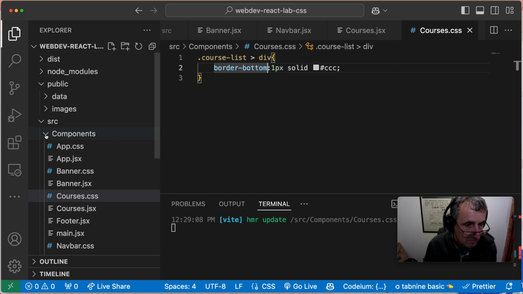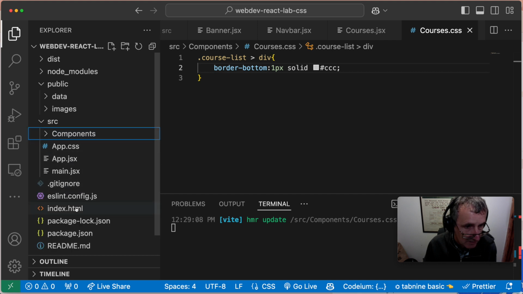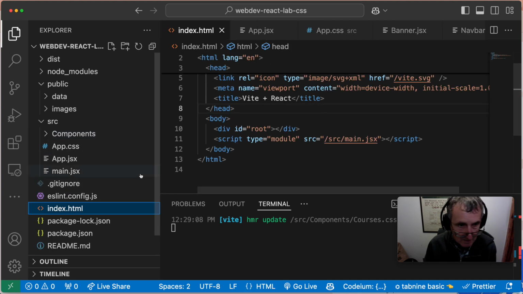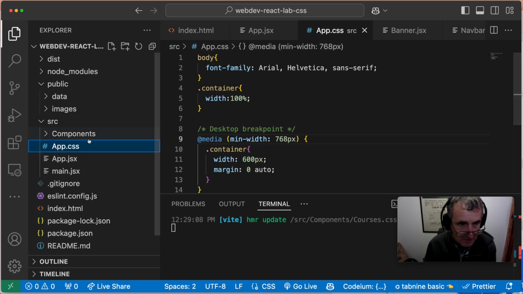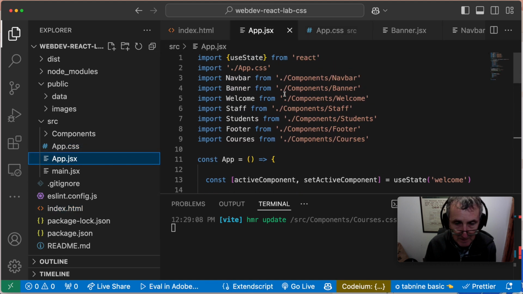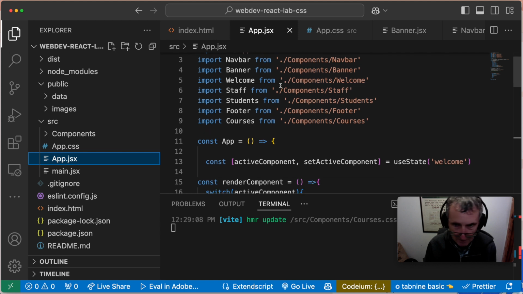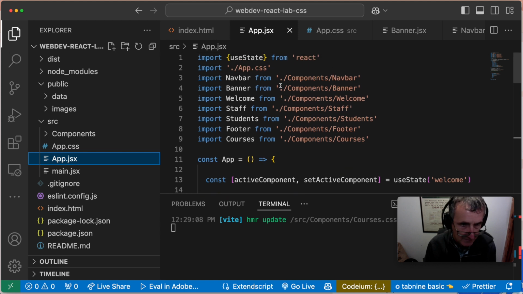Okay, so to recap, you can load styles in right at the top if you want in the traditional manner for the index page. You can use the CSS files that you load into individual components. You have to make sure that the names are unique so that they don't pollute across each other.